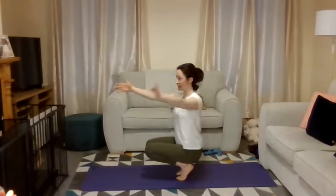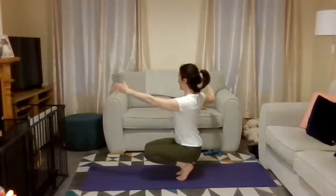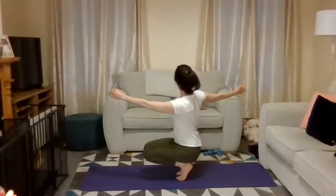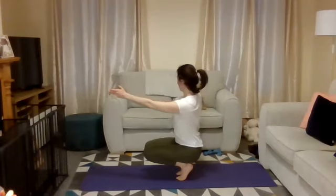Hang in there. I know the ankles are getting tired. Just a moment. Let's go around and back with the opposite arm. Rotate. You could look to the wall behind you. If there's someone with you right now, try and make them laugh. Push them over. Brilliant. Come all the way back to the center.